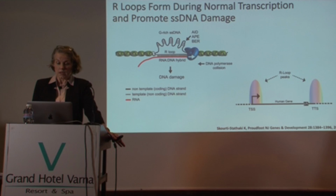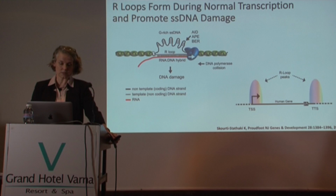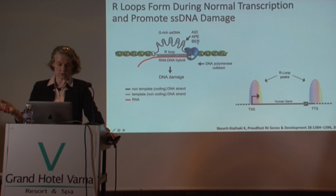And so we read about R-loops, learned about it at a meeting, that form during normal transcription. Some of you probably know more than I do about this. But basically, while the chromatin is open and RNA is being transcribed, it will loop back and form an RNA-DNA hybrid. I know there have been a lot of talks about loops this meeting, but I think this is a different loop. This forms single-stranded DNA loops that are susceptible to all sorts of DNA damage, even in normal transcription. Normally, they're repaired very quickly by several different things, including the Fanconi anemia genes and BER. So there are different ways they're resolved.